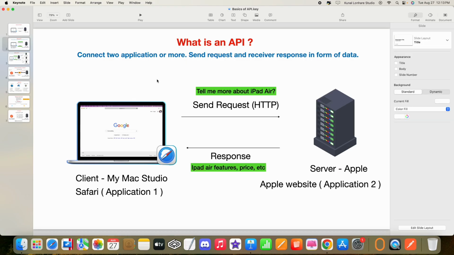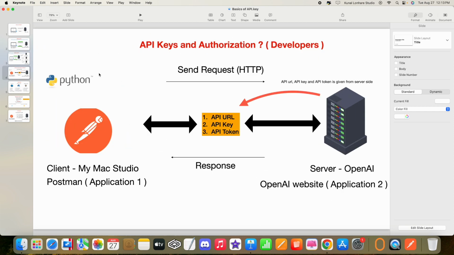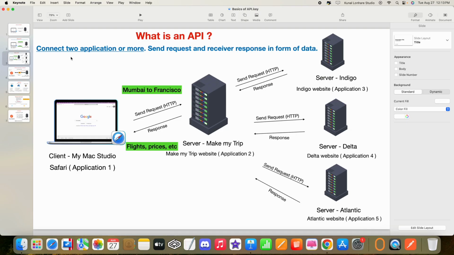It's very important to understand what an API, client, server, and application are, what the concept of sending a request is, and what a response means. Along with that, you should understand how an API works. That is also important.